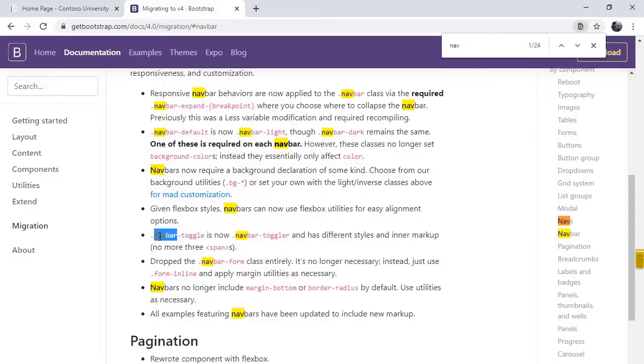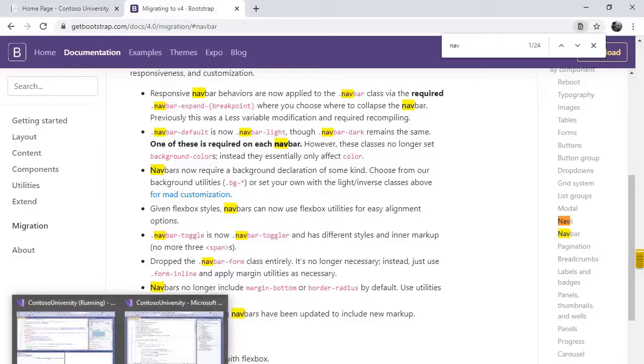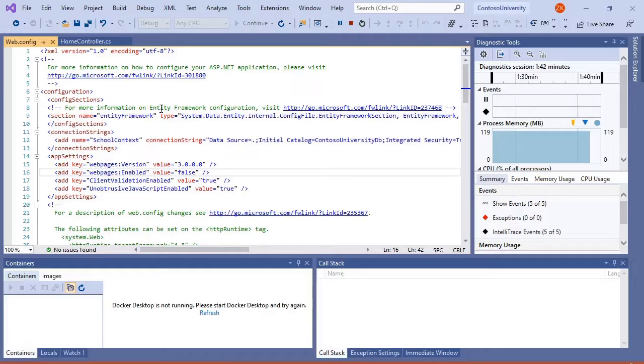Notice that earlier there was something called navbar-toggle. Now it is navbar-toggler with a small r at the end. Why would they do that? I am not sure, but this is the assignment for the architects to evaluate a framework, that there are certain advantages of designing applications this way. So let's try to implement those changes inside our application.